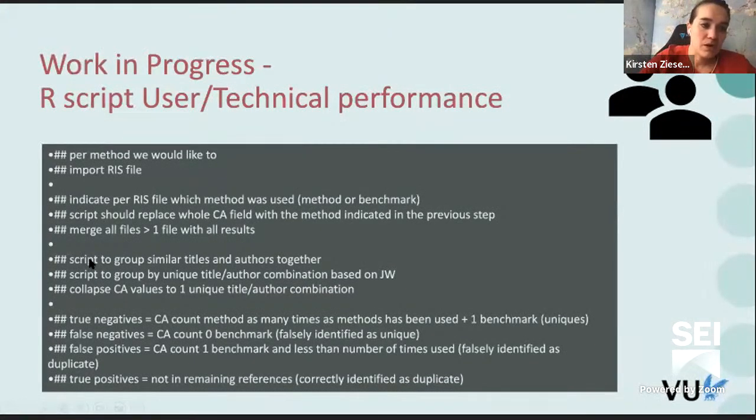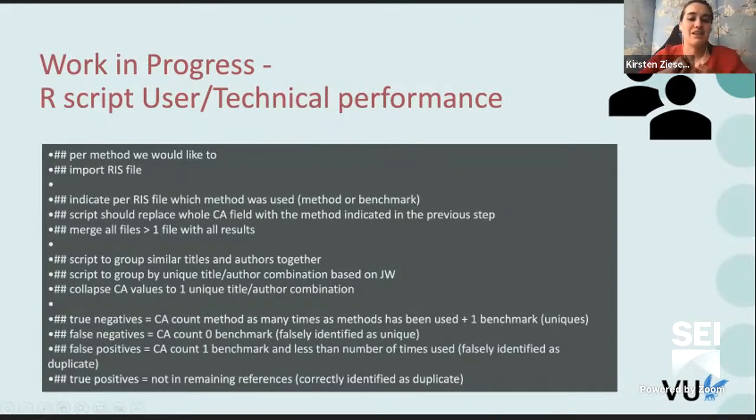As you can see, we wanted to group similar title and authors together, while retaining this caption field, so we would be able to count how many times a certain title-author combination was seen by a certain method. Using this, we could evaluate the technical performance and calculate the true negatives, the false positives, and the true positives. We set up a script, and we ran into formatting differences, so the title and author combinations weren't 100% matches. A potential solution, based on both the ASSIST package and the AMC dedup EndNote method, was to label clusters of duplicates based on a similarity score.